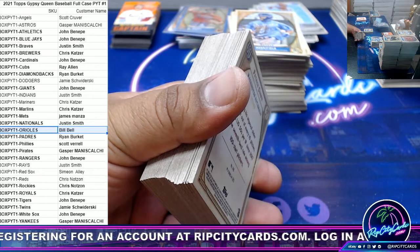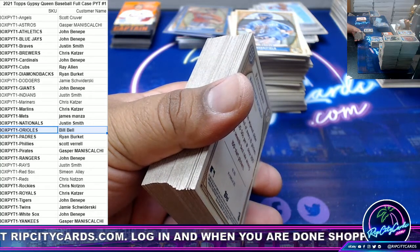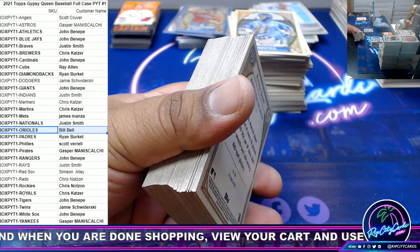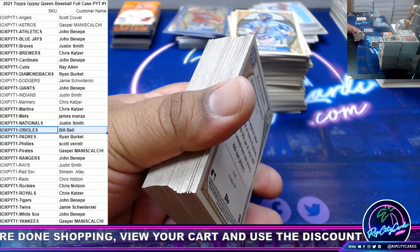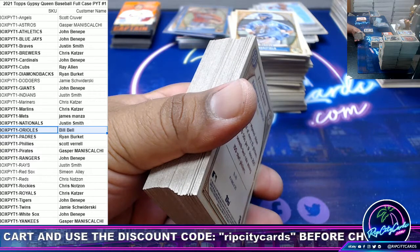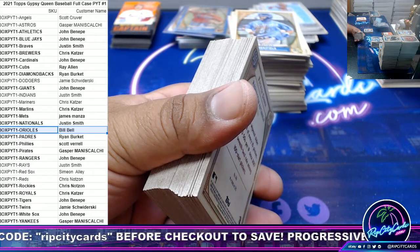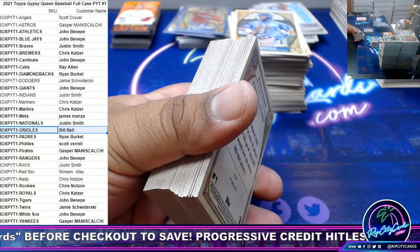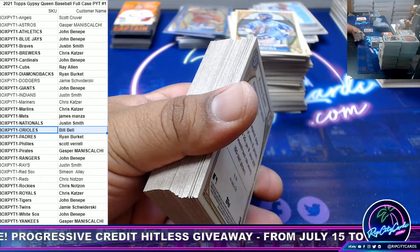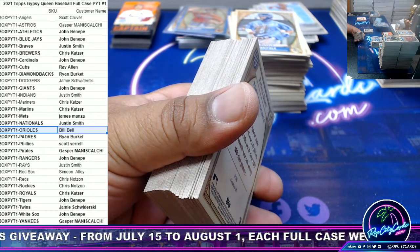Let's see here. Short prints, which expand the base set, are one per hobby box. These add 21 additional cards to the checklist, including a specially numbered Jerry Kalinick. For these cards, the number of parallels is significantly smaller. There's the missing nameplate, and then there are variations: the Jackie Robinson Day, Roberto Clemente Day, and the Negro League Centennial Celebration. For all three of these, the images are different.